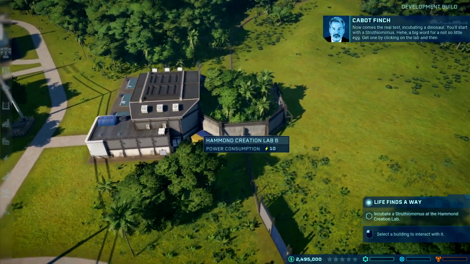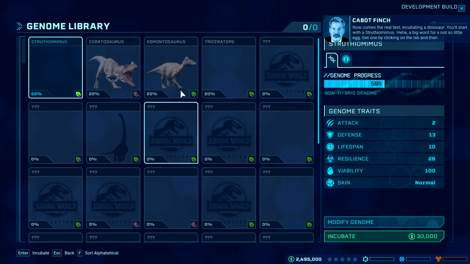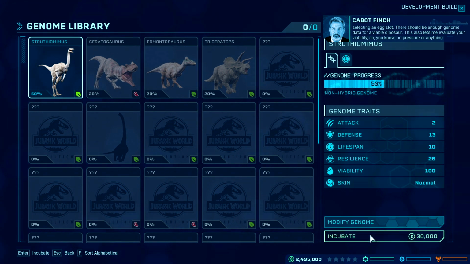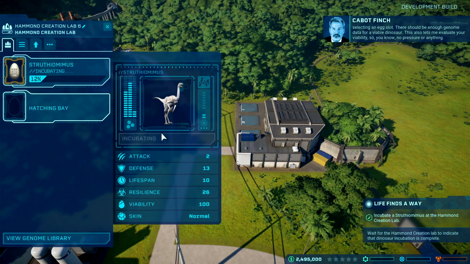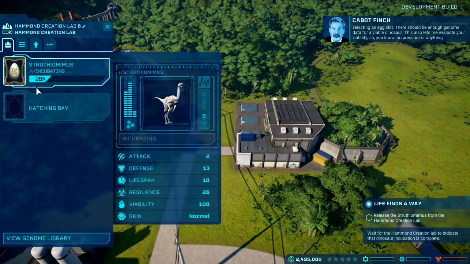The first real test is here now. It's just incubating a dinosaur. This is really cool. We had 4 of them unlocked, kind of. They have to have 50% genome in order to incubate. So we can start that. Also, you see the modified genome button there. If you modify the genome, then you can create different things like higher defense.